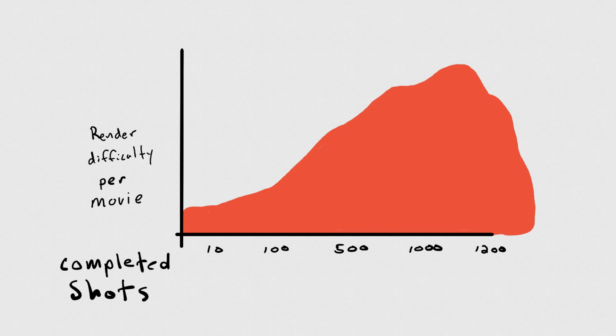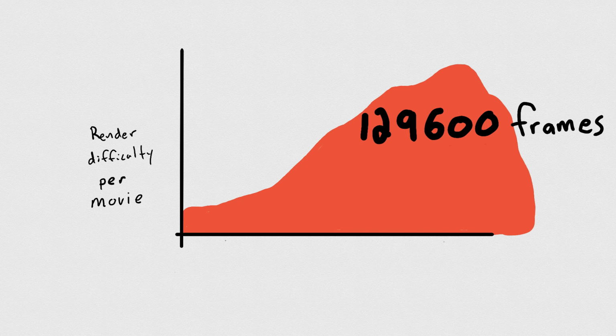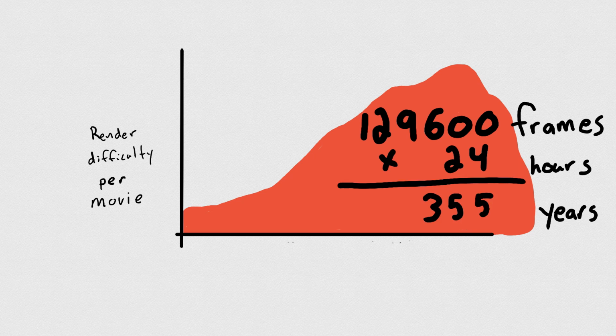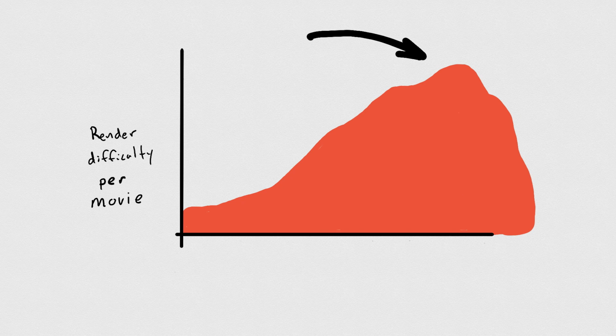And if you remember the amount of frames we had, there's some data out there that a shot or a frame typically takes about 24 hours to render, which means if we did this all up front, it's going to take us about 355 years to complete rendering this film, not just making it. So we have to do a lot of stuff in parallel. But that also means that we need all this infrastructure around this point and not so much over here at the beginning, because it's just not needed.